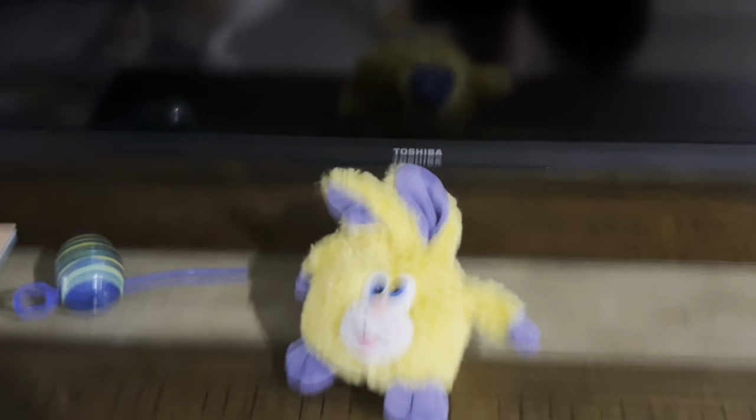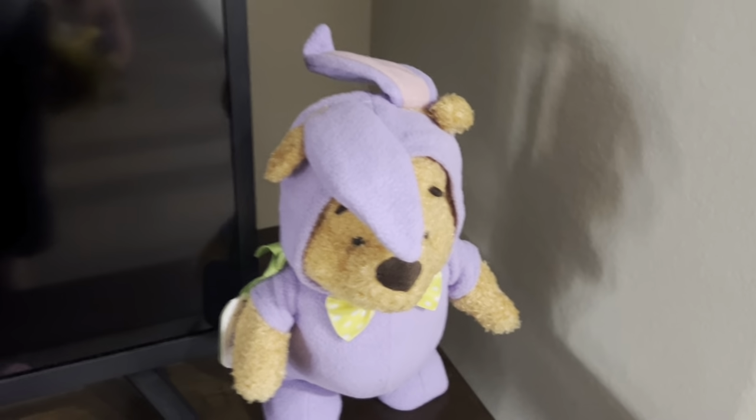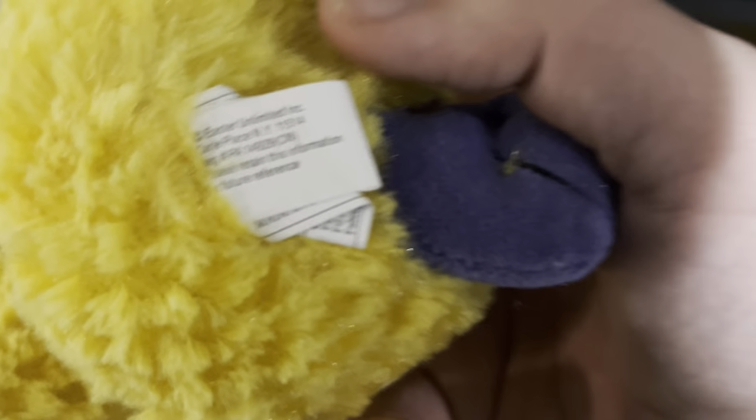Next we have, this is one of my favorites just because of how simple it is. It's from Easter's. Yeah, that one's from Hallmark, I forgot to say. Don't know what year, probably 15 or 14. I don't remember where I got them from or what year. I think this was my grandma and grandpa's because they had a bunch of these little things where you beat on the table and they would make noise. I forgot what they were called.